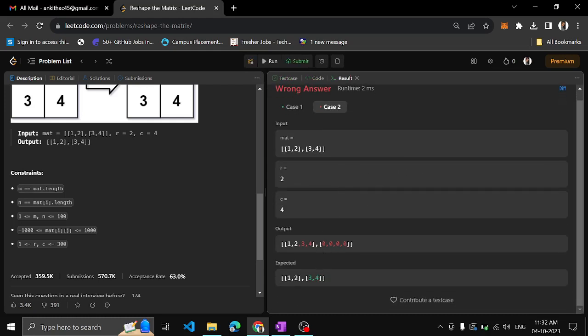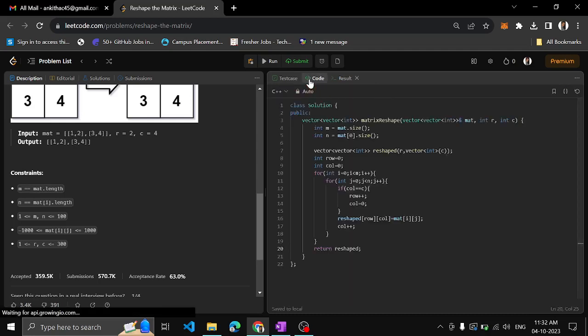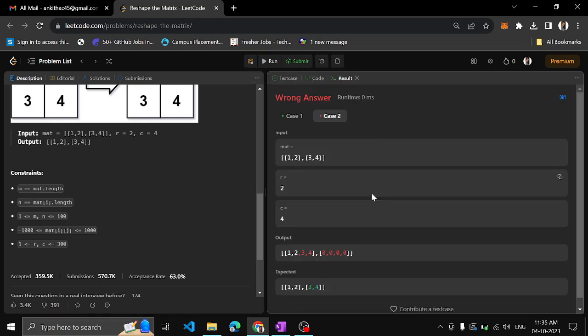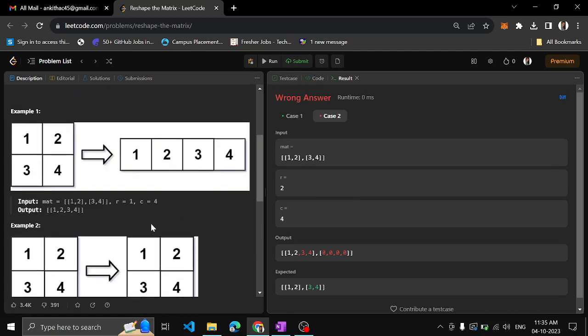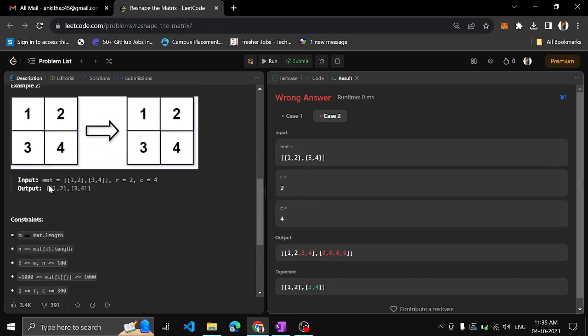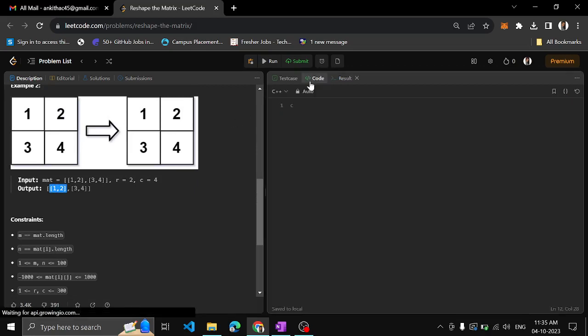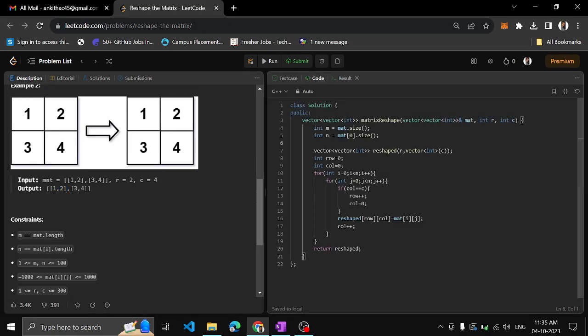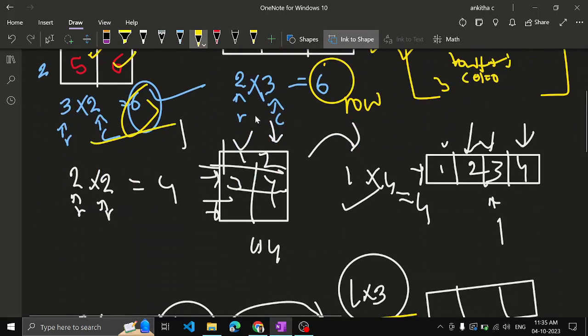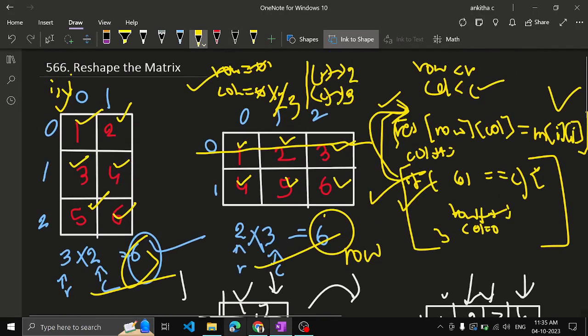Okay, it's giving wrong answer here. Let me check what I have done. So this was the first example. No, second test case. Yeah, I haven't considered whether the dimensions are equal or not. I have to check this condition first, no? If they're equal, then only I'll proceed.